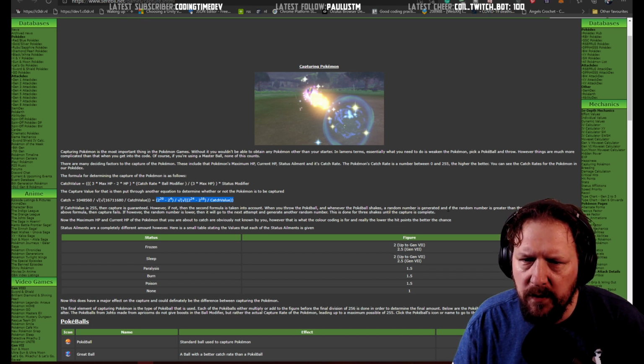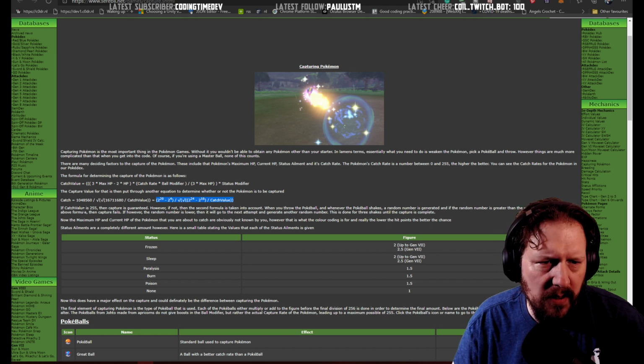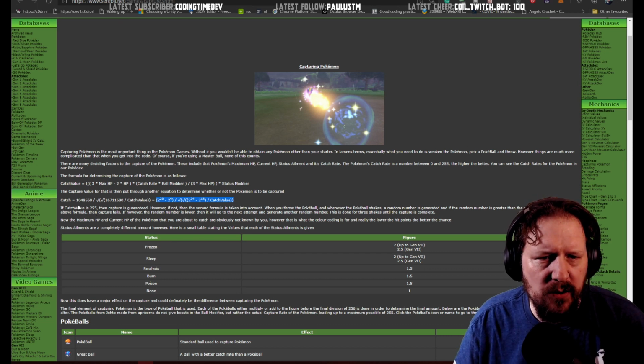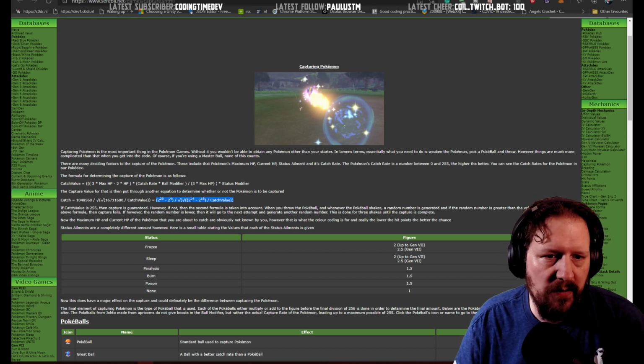A random number is generated. When the Pokeball shakes, a random number is generated, and if that number is greater than the value outputted through the buffer. So the catch is a random value. It is almost a random value.